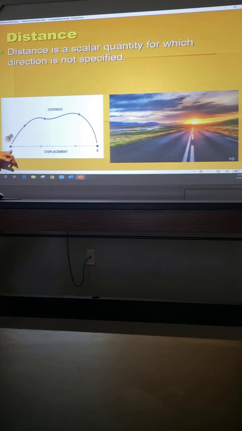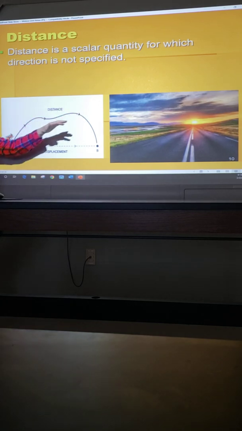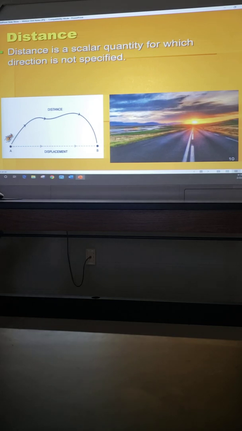So the ant started here at position A, it wandered around like ants will do, and then ended up at position B. It doesn't matter what the direction is, we don't need to include that. Basically, it's just following the path. In another way, it's almost like the perimeter, the whole outside pathway. When it's a square or rectangular path, the perimeter is an easy way to look at it. So distance includes the total length of the path. It is the entire trip.